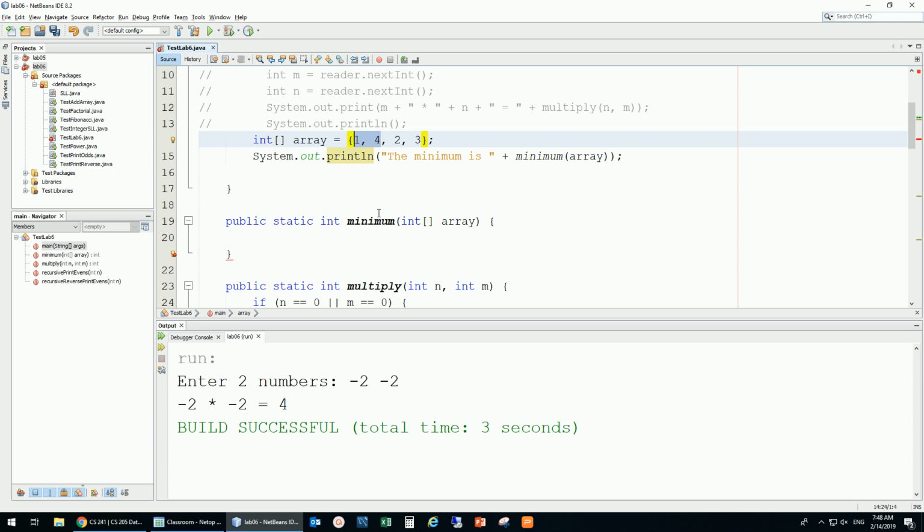Check the first one compared to the second one, and you get the minimum. Now once you get that minimum, we need to compare it with the third one. So now it's like finding the minimum in an array of 3. And then once you find the minimum here, we compare it again with an array of 4 and so on. So that's the idea.